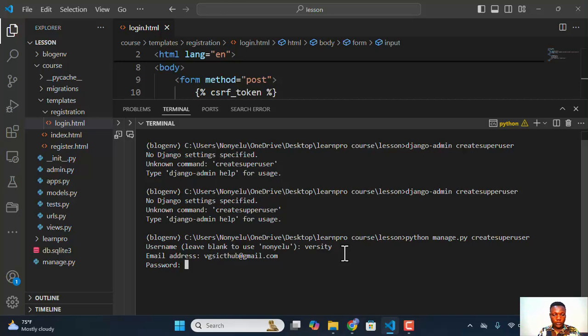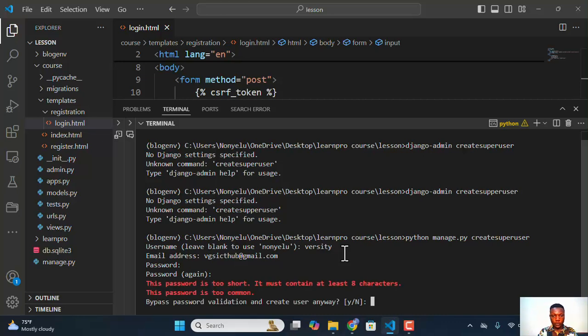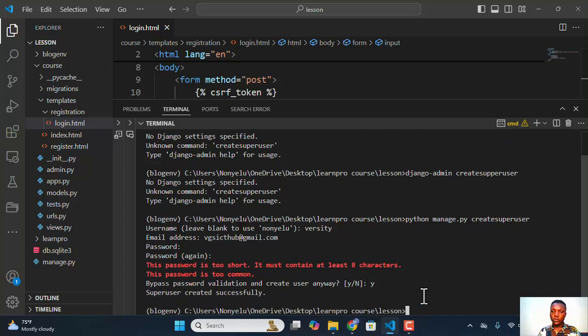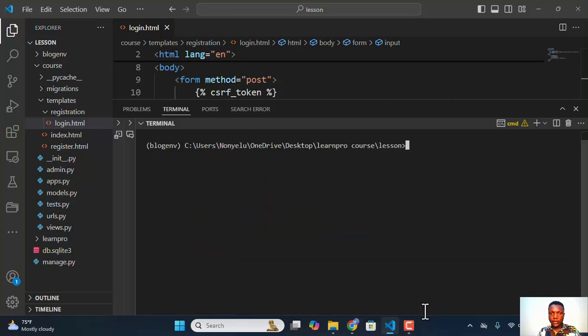Now remember, password will not show. Your password is not going to show, and it will tell me this. Okay, so superuser was created successfully. So we can just clear this screen and run python manage.py runserver to start our server.